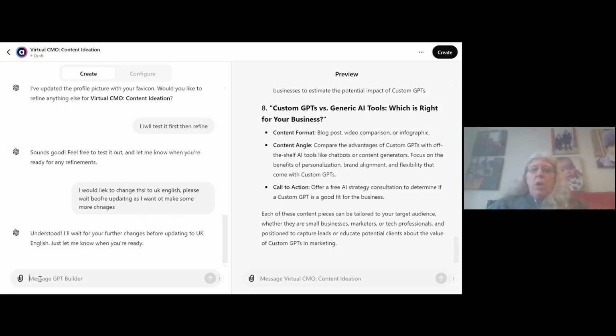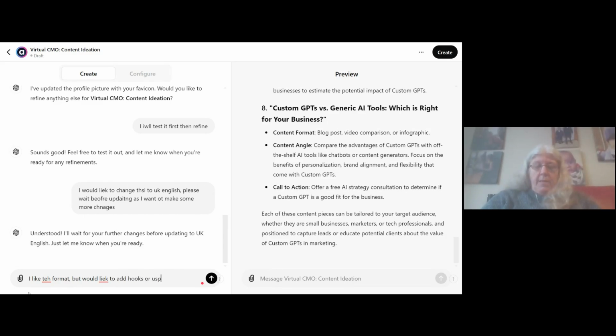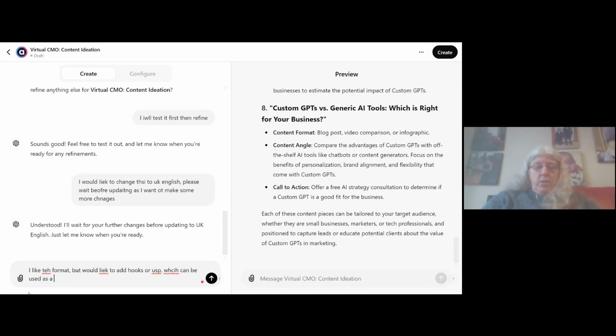Okay, so what I'm going to do is, if you look at the structure on the right hand side, it's giving me content format, content angle, calls to action. I'm going to say something else. I like the format, but would like to add hooks or USPs which can be used as a call to action.